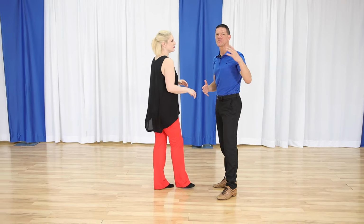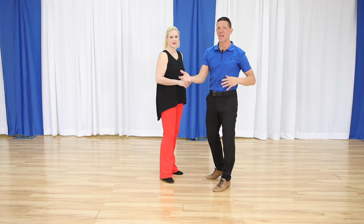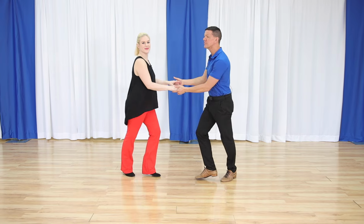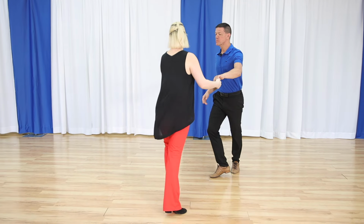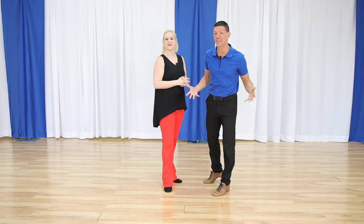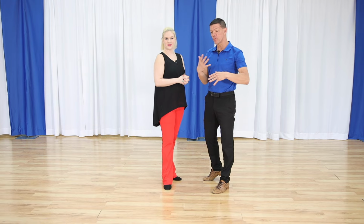So, the basics of swing dance. There's a lot of different swing dances. There's East Coast Swing and West Coast Swing and Shag and Lindy Hop. But this is the Jitterbug, or single time swing. The term Jitterbug was kind of used as a slang term in the 30s and 40s for people who did swing dancing, and this is the easiest form of swing dancing. So we're going to teach you the basic first, then we're going to go through some steps.